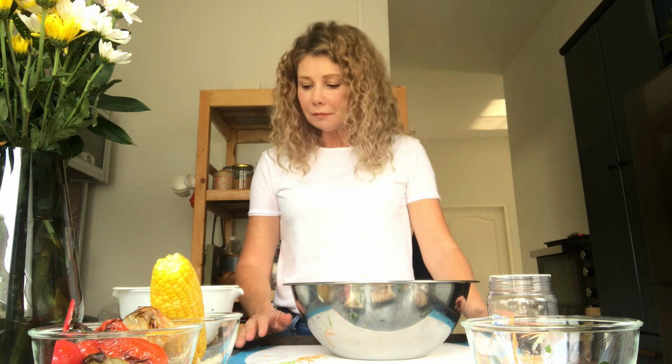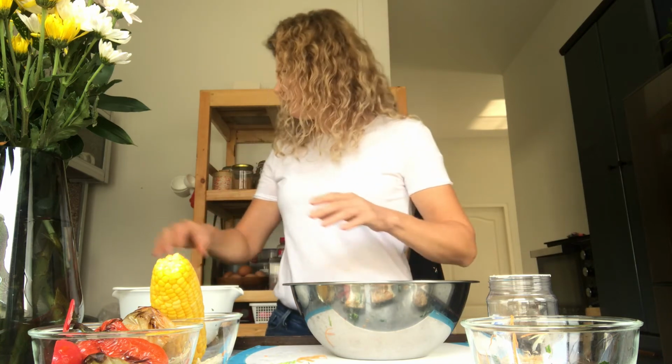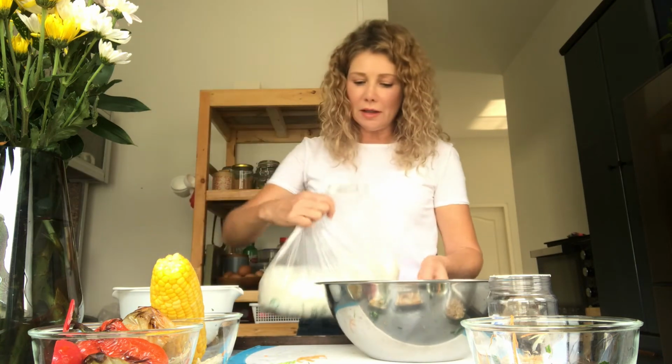So with your spicy noodle salad, I recommend that you use rice noodles. Don't use spaghetti noodles for this, otherwise it doesn't work. Don't do it. My rice noodles I get from the market here.